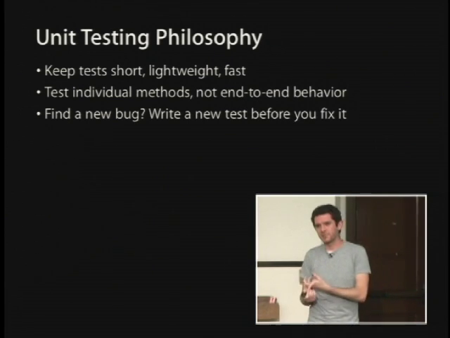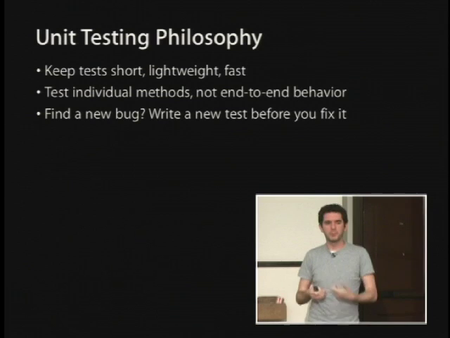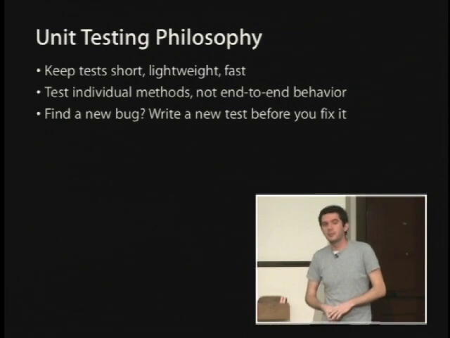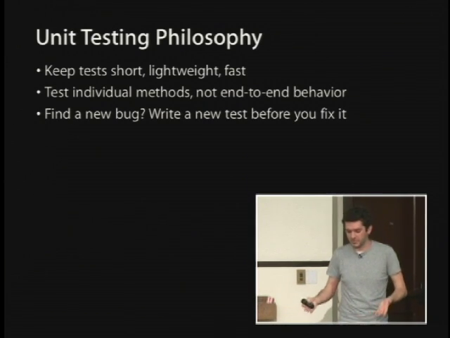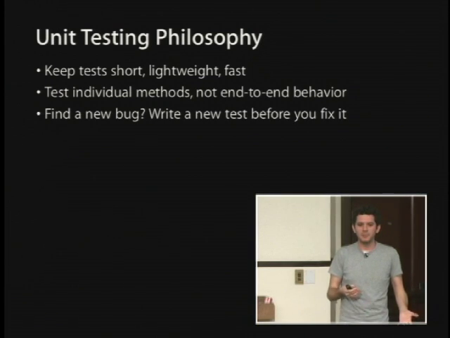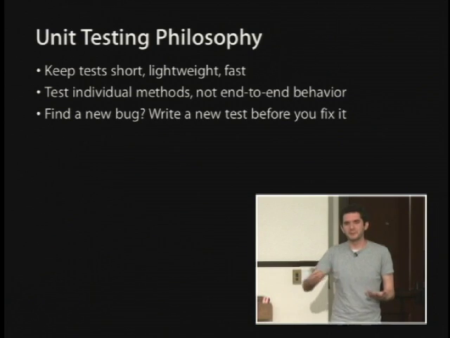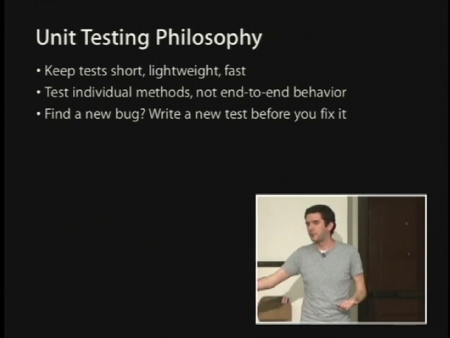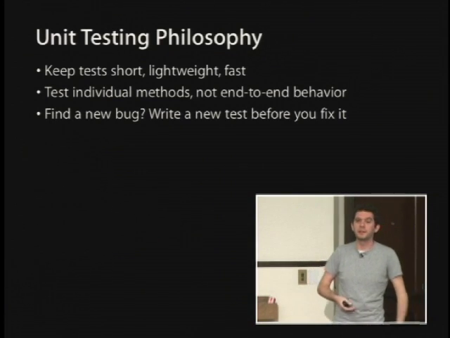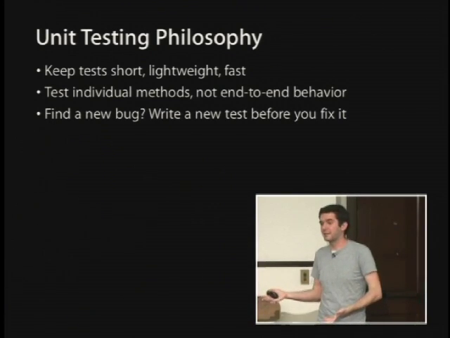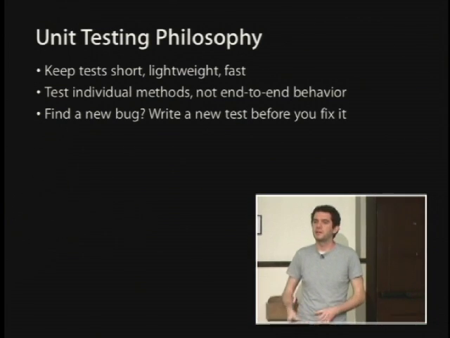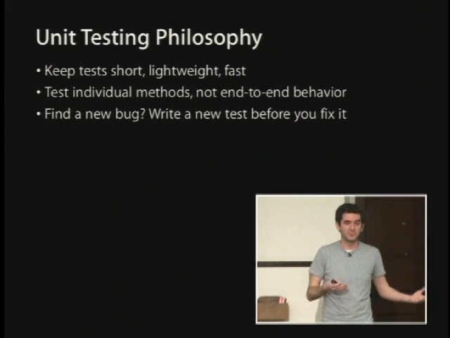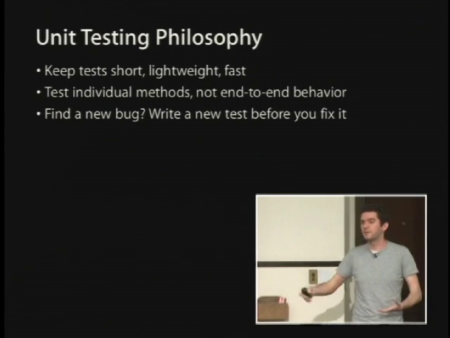And when you find a new bug, think about writing a test case to verify your bug, maybe even before you've actually written the fix. Before you've written the fix is a great time to do it, because you can write a test case specifically because you want it to fail for the bug that you're trying to fix right now, so that you know that when you fix the bug, your test case starts working. And one of the great benefits is you fix this bug that you just found. Now you can be pretty confident that in the future you've not reintroduced it with some new change, because you've got a test case that verifies that your fix actually fixed the bug, so you'll notice if you break it again.